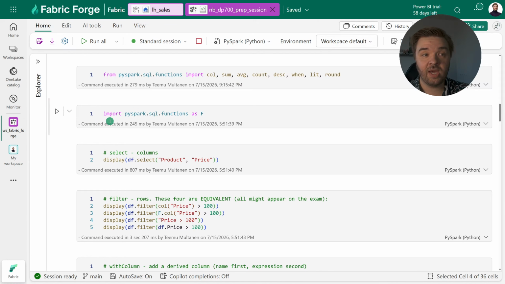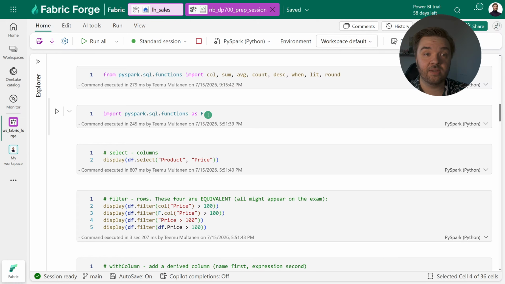But how we actually want to use those, we want to import the library as F. This is the most common way, and this lets us take more control. For example, if you just write somewhere that we are using sum, it will always default to this sum that we have now imported here. But if we wanted to use the Python sum, just the basic one, we couldn't do that anymore because it would always default to this one.